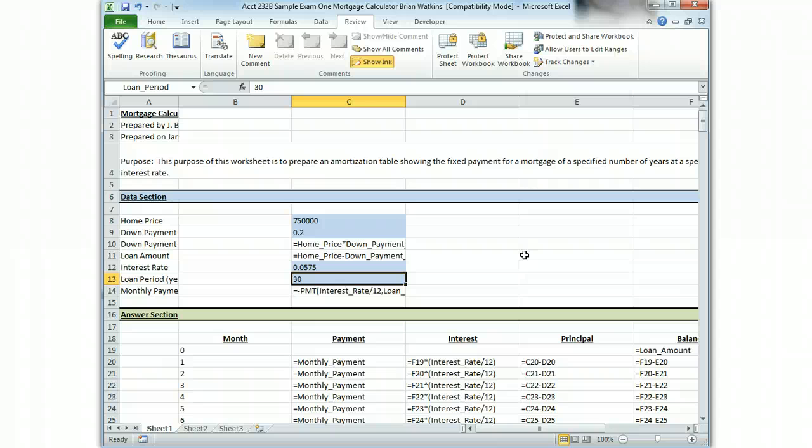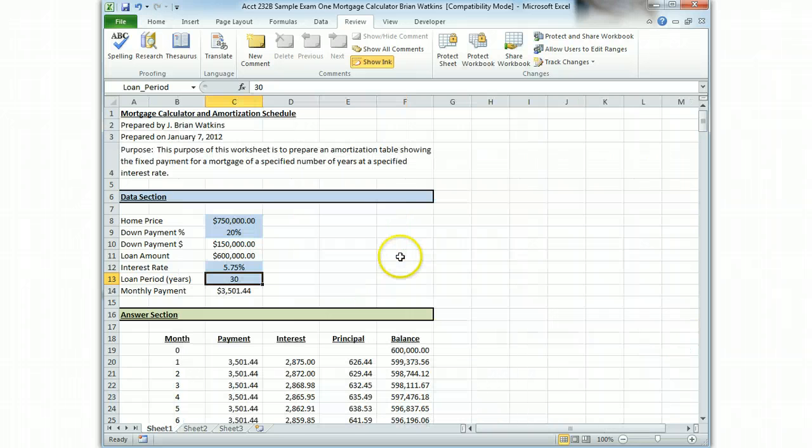One of the things I do when I check your work is I go to this mode so that I can make sure, for example, every reference should be to a name, unless it's a relative reference, in which case, like we see here, you'll just have cell addresses. But only the colored boxes should have numbers in them. All the other cells have formulas.